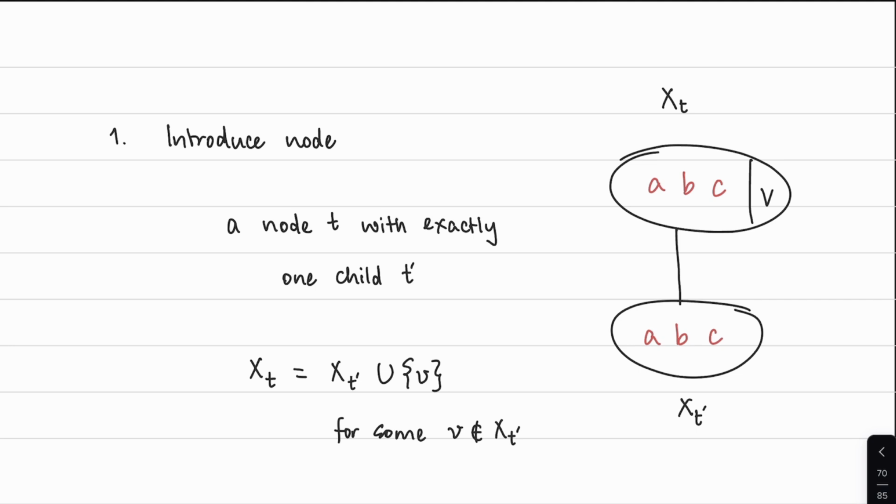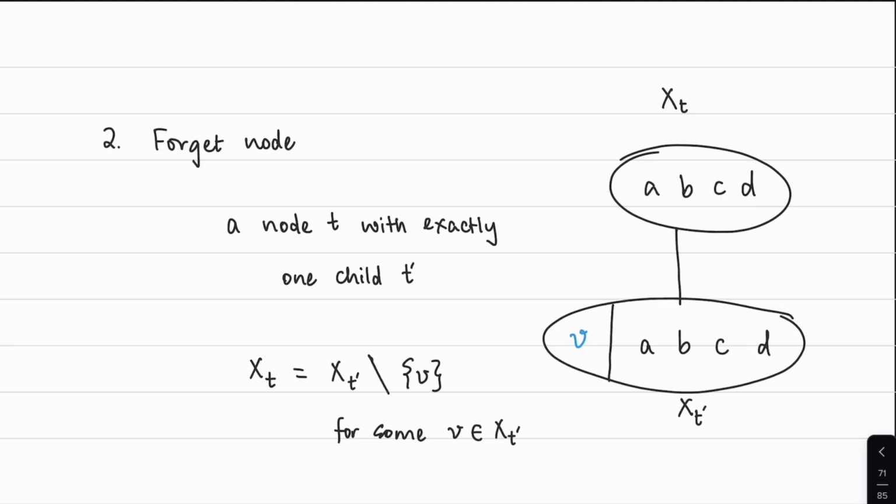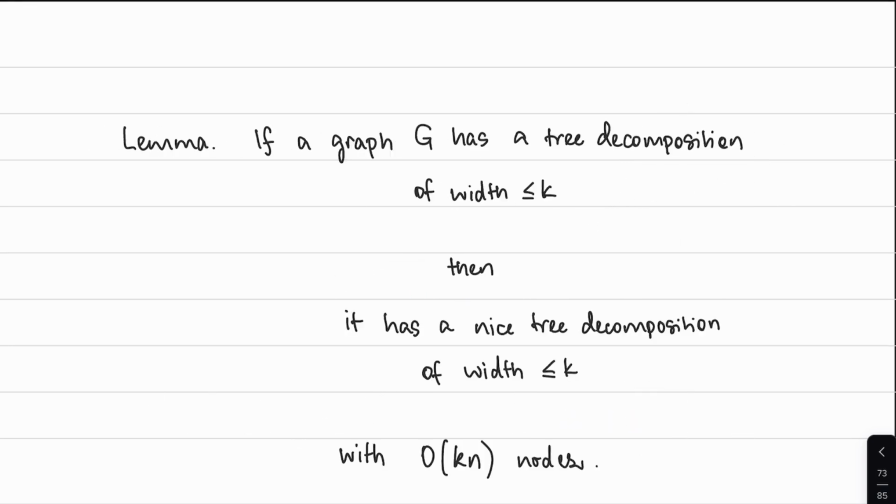But the price we pay for it is that we do introduce a lot of redundancy, but as it turns out, not too much. So you'll never have to increase the size of your tree decomposition by more than a factor of k, which is a polynomial overhead. So given our overall framework and goal, that is something that we can live with. Okay, so coming back to the question of how do we convert an arbitrary tree decomposition into something that is nice, well, this is something that I want to largely leave as an exercise, but let me suggest some hints in terms of how you might go about it.